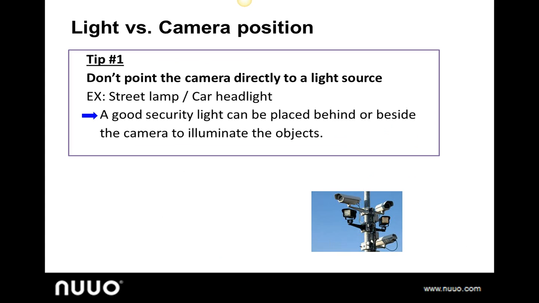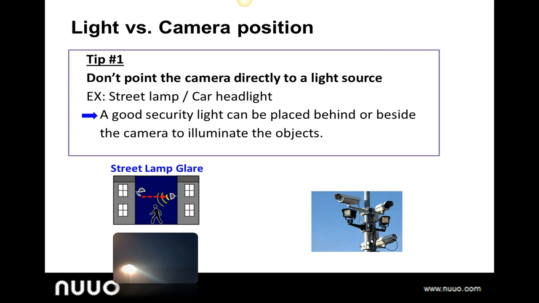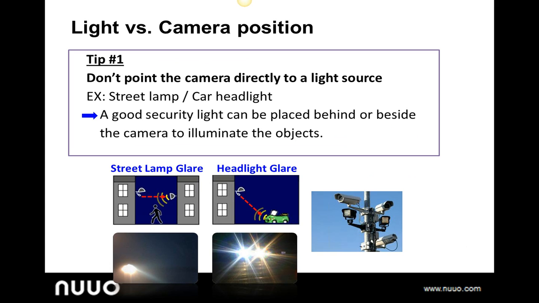The next thing we'll talk about is the light and the camera position. Okay. The camera's position and direction have a great influence on how the light affects the scene. Here we offer you some basic tips that you should keep in mind when installing your camera and lights. Tip number one is don't point the camera directly at the light source, because it may cause glare that will totally spoil a great portion of the image.